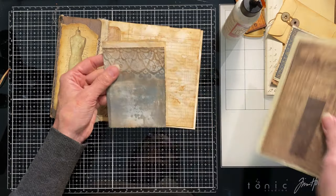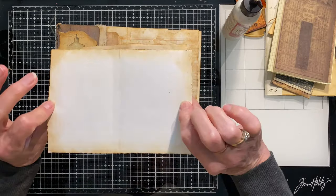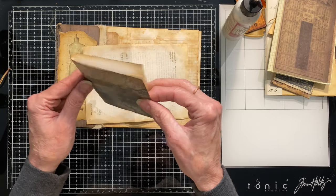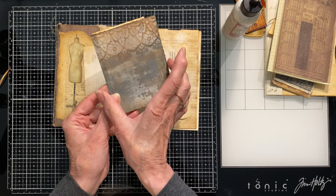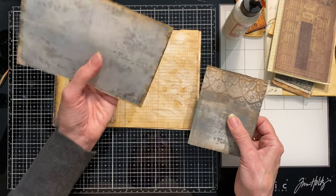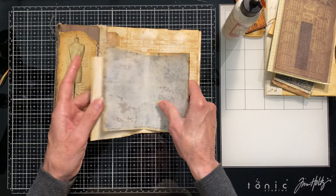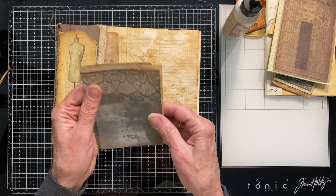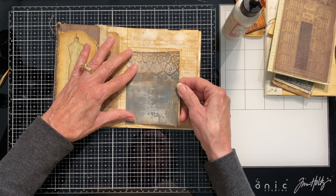And then when I started this one, this was one of my original fresco finishes. I'm using the original. I had folded it in half, but because of what I decided to do on the front of it, I needed it to be a little bit wider. So I've just refolded it. And then this was one of my original fresco finishes also, that I had done on book page. So I was using it just as a liner here so that I can make them both be pockets if I want.